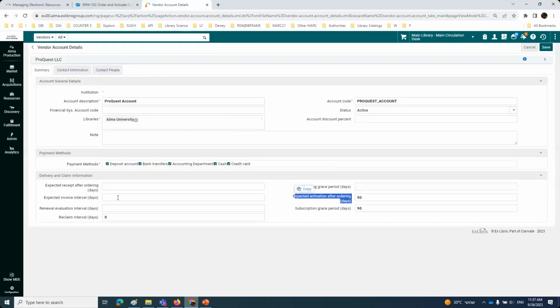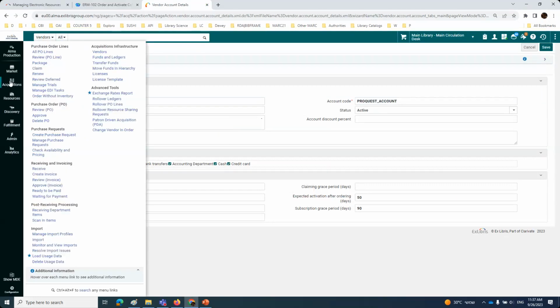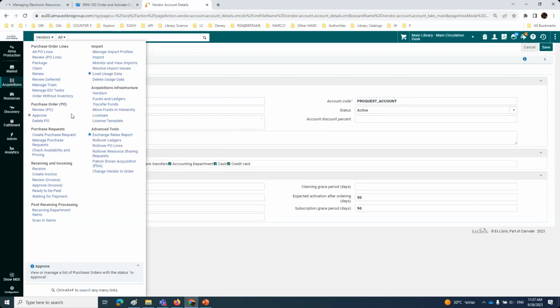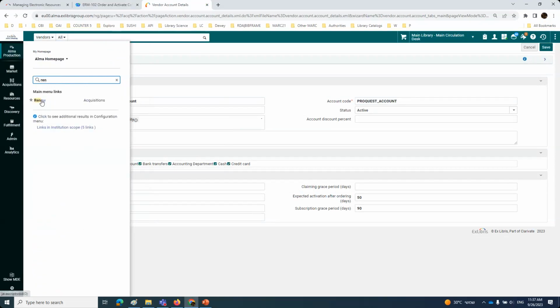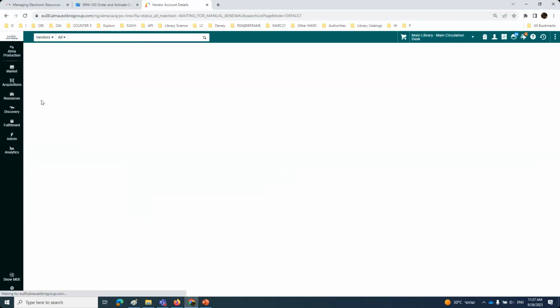I'm going to go to my other browser here, where under the acquisitions, you'll have a link for the different types of renewals. So you'll be able to get them from here. Let's even come here. And under acquisitions, you'll be able to go right to the renew.